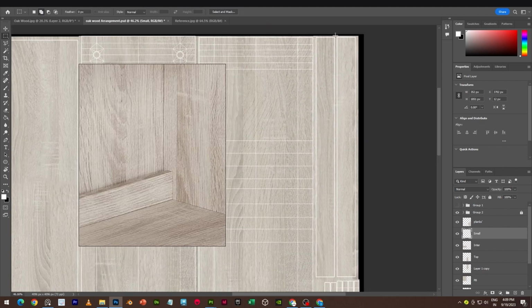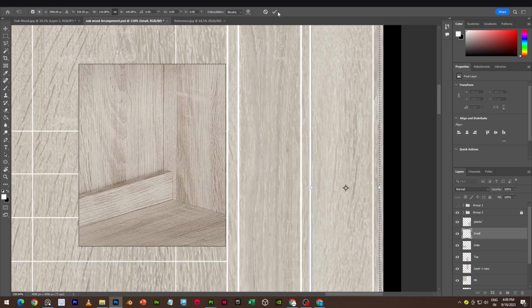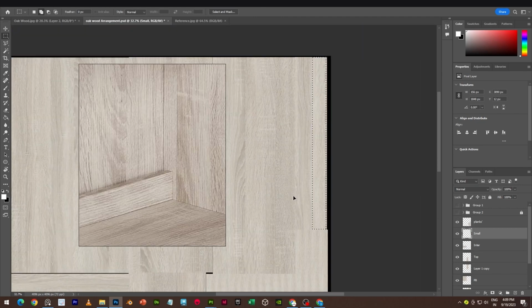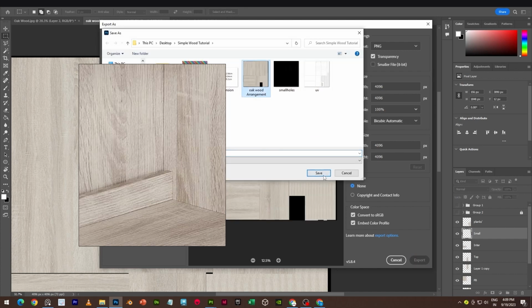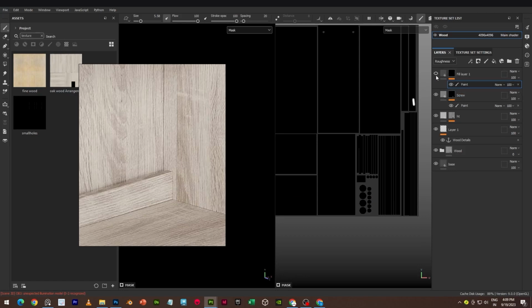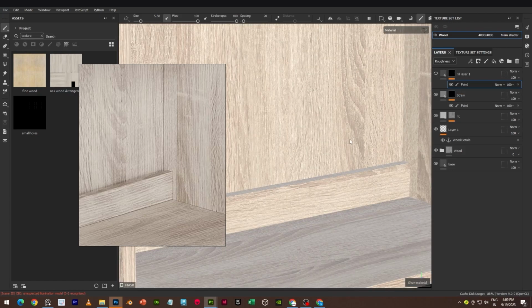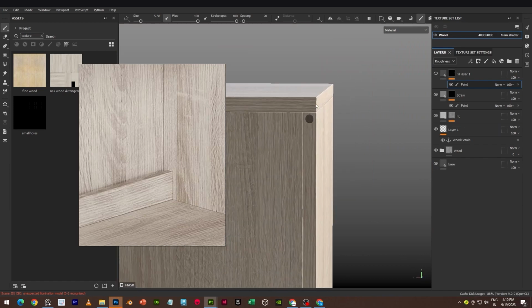So Control T and then extrude. Okay, now we need to update after exporting in Substance Painter.